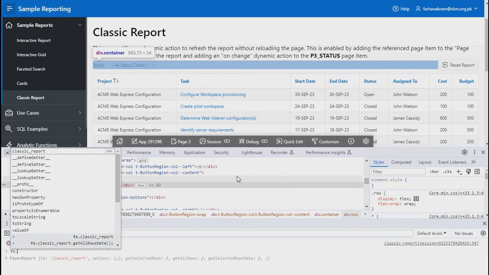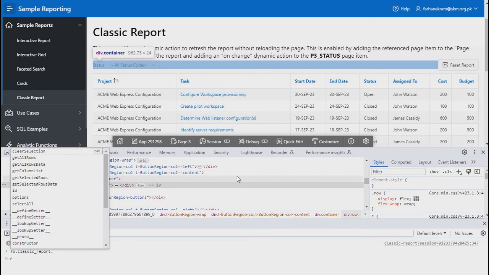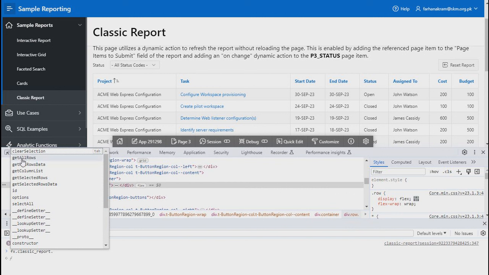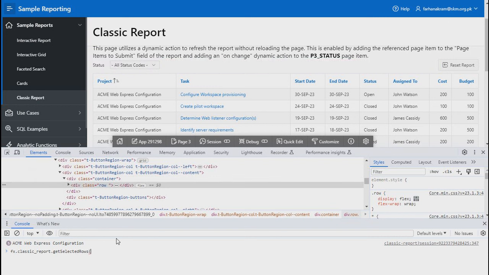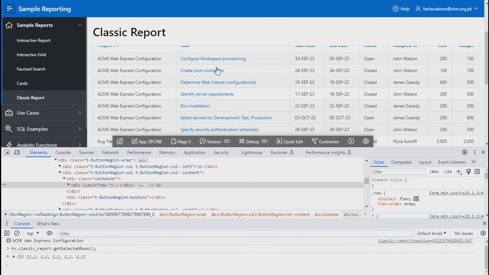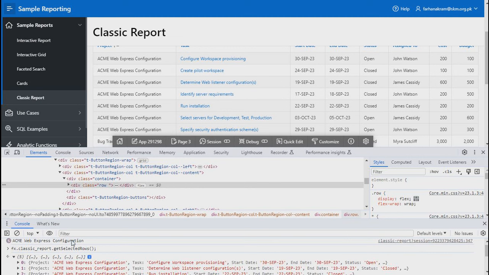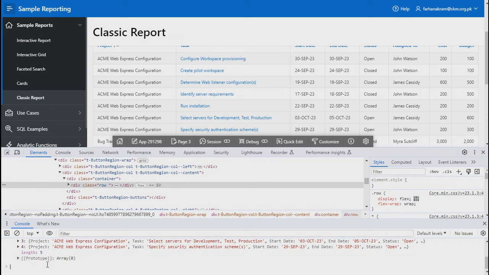FX.classicReport. I want getSelectedRows. So it says that I have selected 5 rows, and if you want to see the list, it is given in an array.